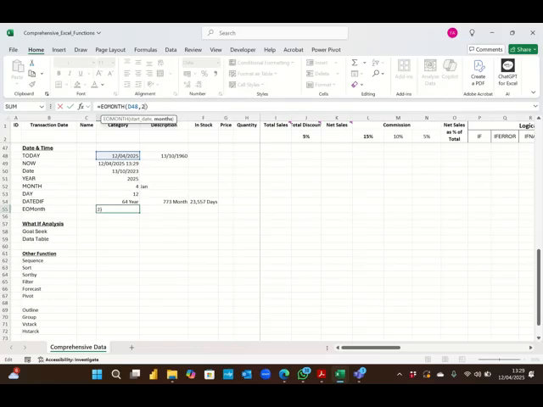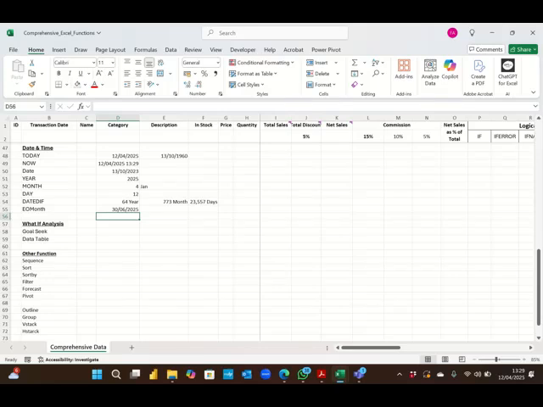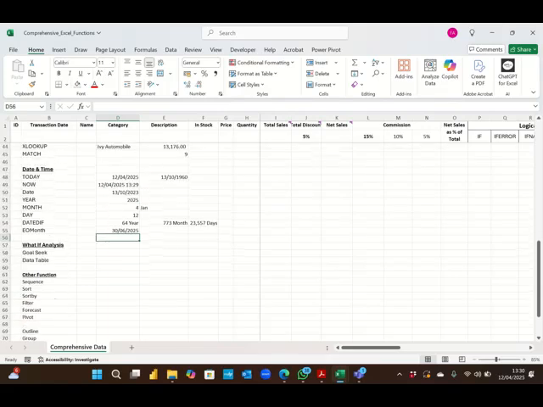And I'll press enter, and it will give me, this is April, May, and June. So it's giving me the date for the end of June, 2 months after this particular month which I'm in here. So I think with that, for the date function, we've tried to do justice to it.